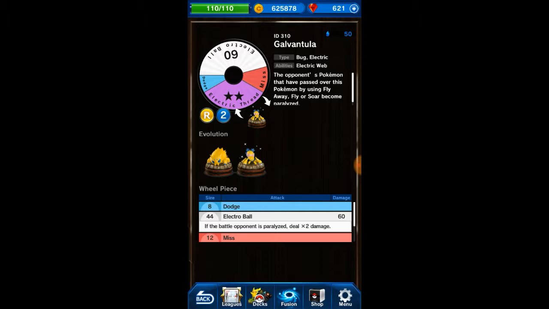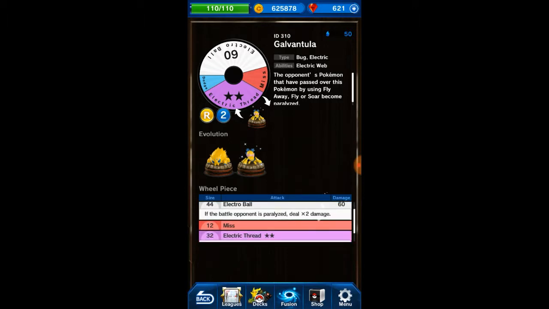And it has a 60 Electro Ball. Its effect is, if the battle opponent is paralyzed, deal twice damage. And it has Electric Thread. The battle opponent becomes paralyzed, the battle opponent gains weight 3, which also works with Flame Energy and Ninjask.